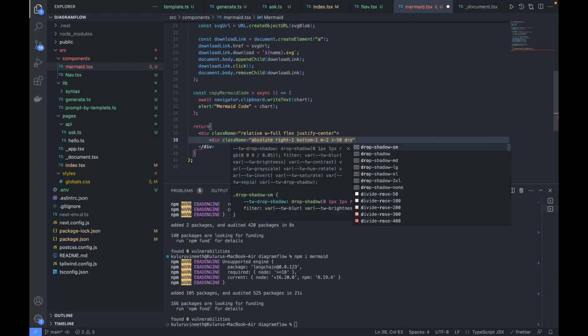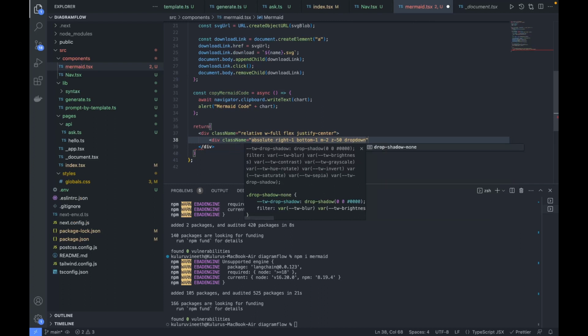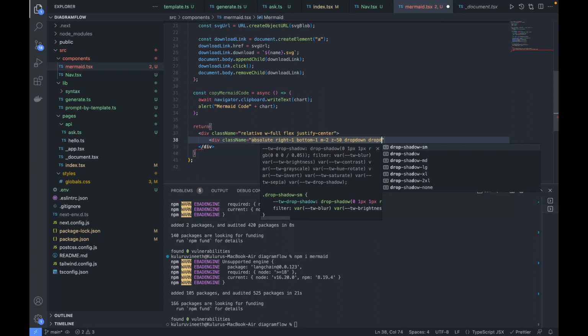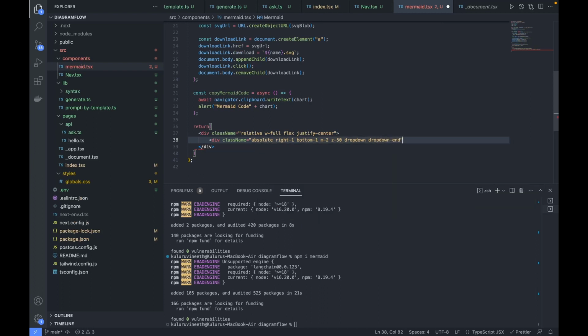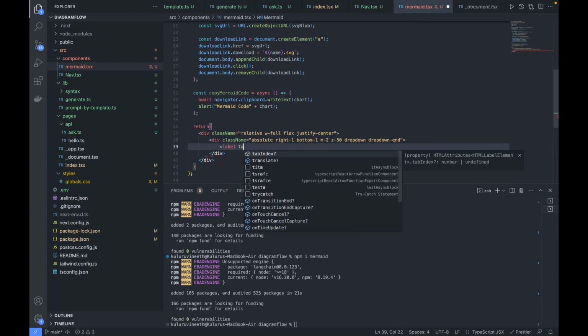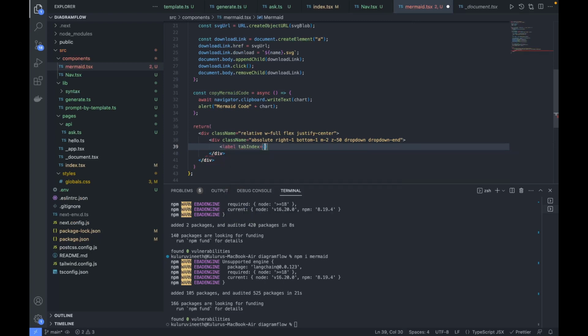And give this as a dropdown. Inside this we'll have the label, and here the tabIndex we'll give as 0 by default, and className give this as btn and btn-success, and here I'll give margin as 1 in all directions.